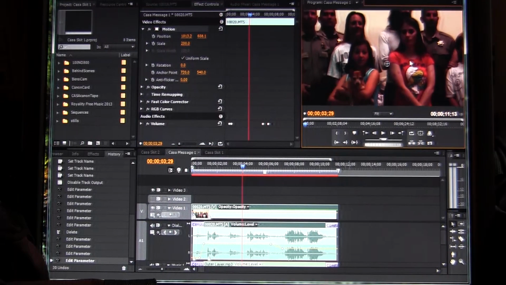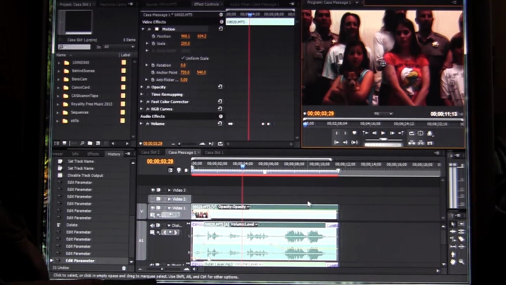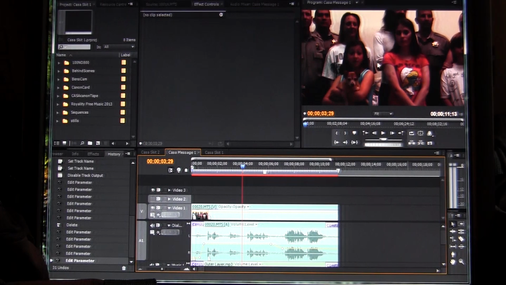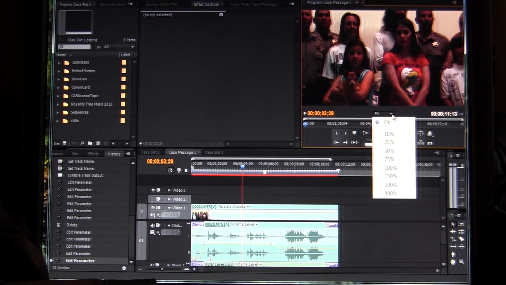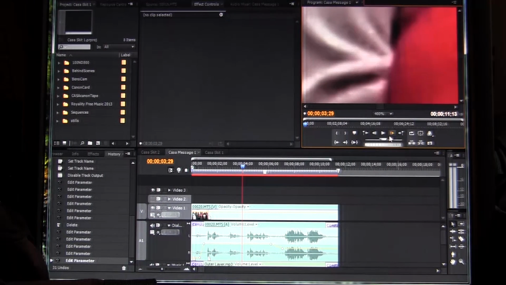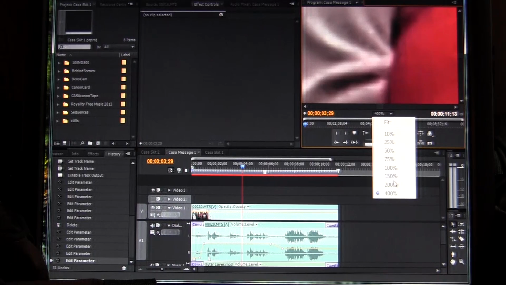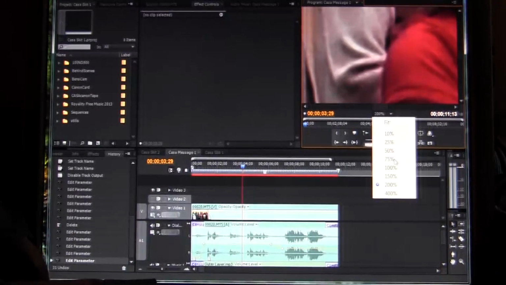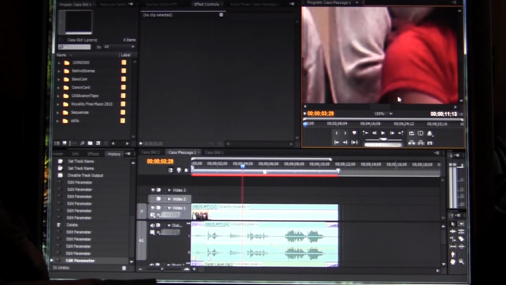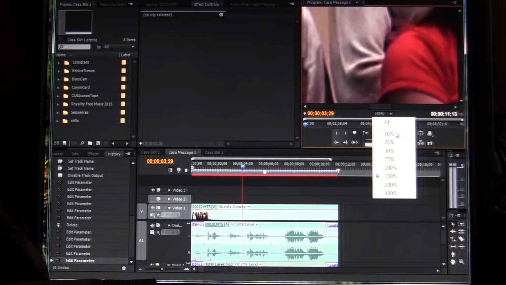What do we do? Well, you just reposition it and unselect it, and it'll show you what you got. So this is just 200%. Now this button here says fit, but this has other options too for editing. Let's say you want to edit something really close up, so you can look at it 400% in, 200%, 150. So let's say you're just editing something in here and you needed to look at the video closer without actually changing the size of the video. So this shows you different ways right here.